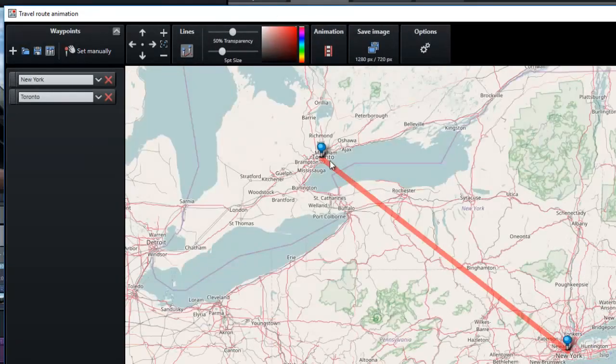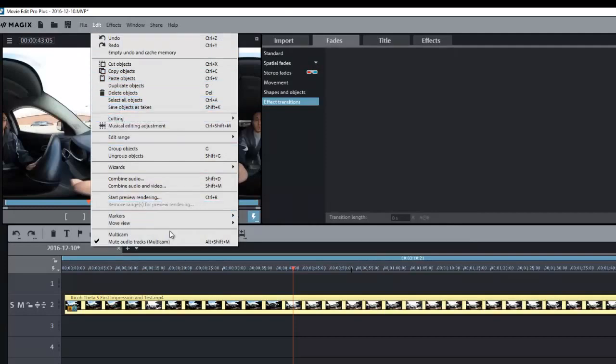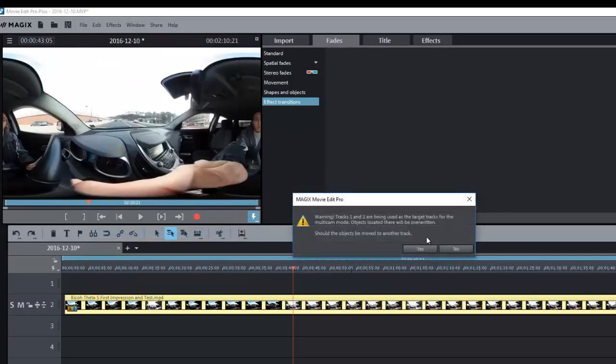You can also select what size you want to save it as. It says 1280 by 720 based on the project that we're working with. You have different options, and you could still encode additional things to it. So it's a really cool feature to have, especially for home movies and things like that. I think that pretty much covers everything.